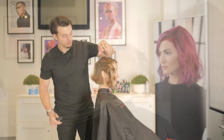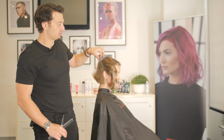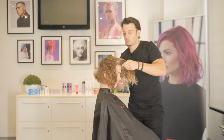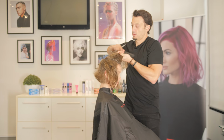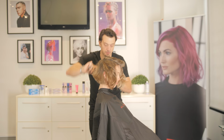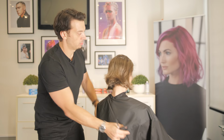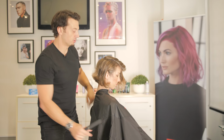Before I go on to bring the sides in, I'm actually going to continue with this guideline and I'm going to take the length out through the top. So, rectangle section that follows on from my section in the back. This here, I'm just going to tuck this behind the ear so you guys can see. And then essentially straight through here, we're going to continue that through. Stationary guideline. This doesn't move.